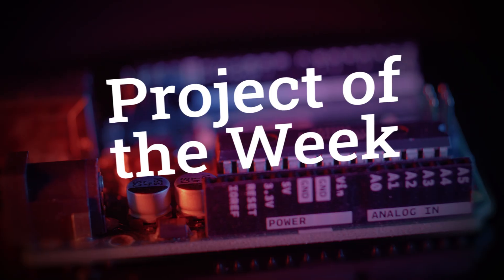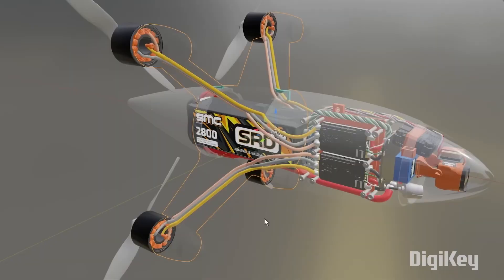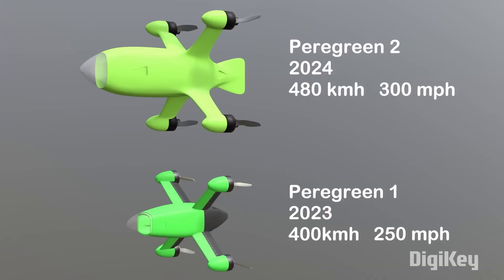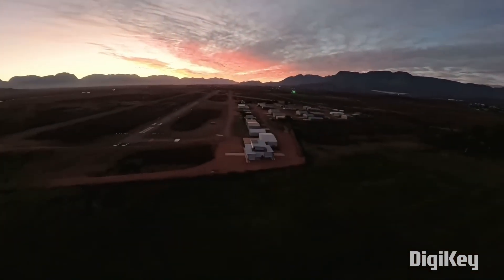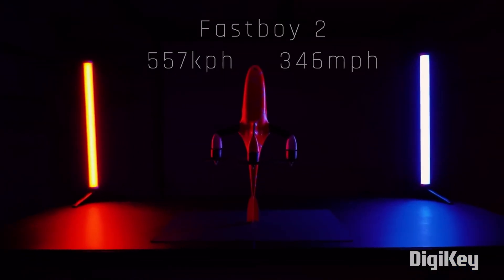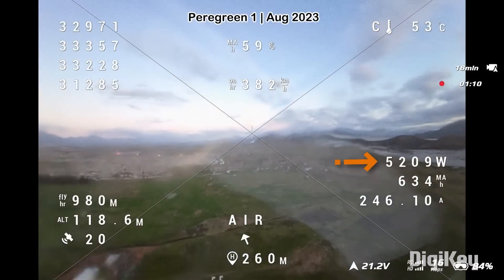What does it take to make the world's fastest quadcopter drone? That's a question being asked by the father-son team of Mike and Luke Bell — no relation to me. These two have set the world speed record twice: first with a 400 kilometer-per-hour record in 2023, and then 480 in 2024, which is around 300 miles per hour. But the record was quickly beaten in the US and then taken further by a competitor in Switzerland. To get back on top, the record they have to beat is an astounding 558 kilometers per hour.